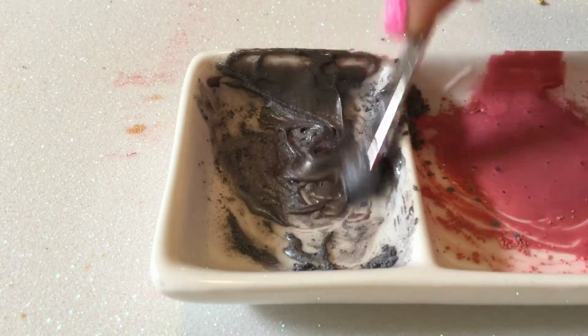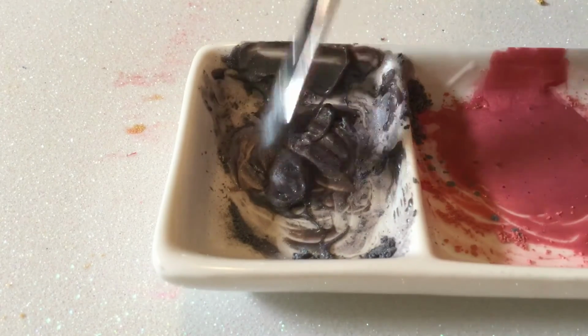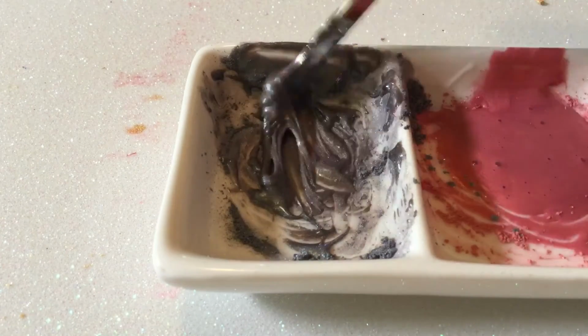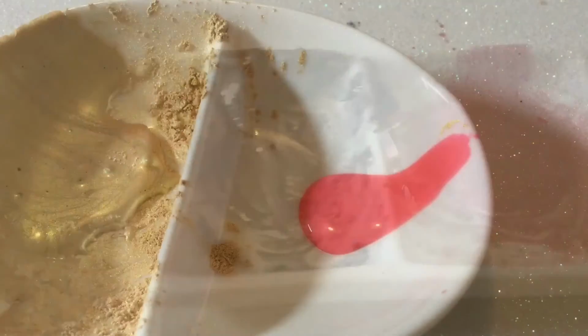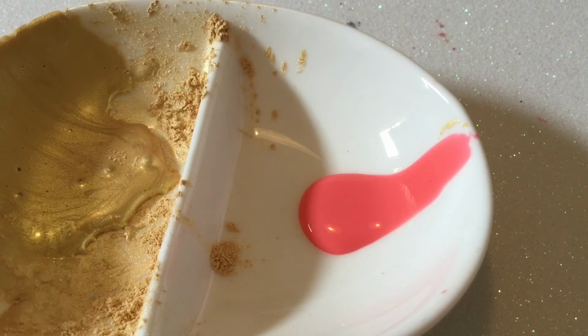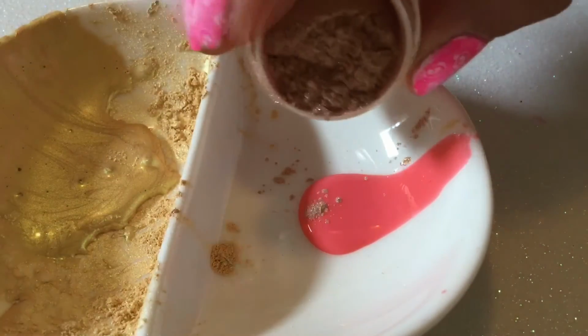Looks like liquid, sort of like a liquid metal, doesn't it? So last of all, I've got the pink peel off face mask. And we're adding in some gold pigment.